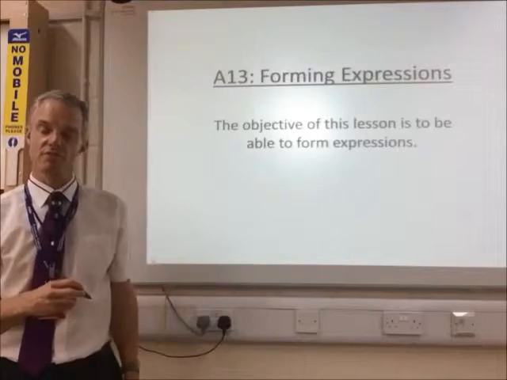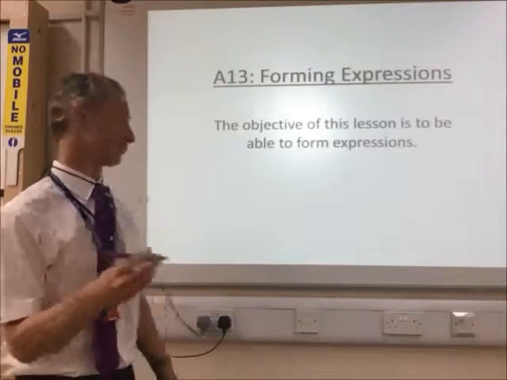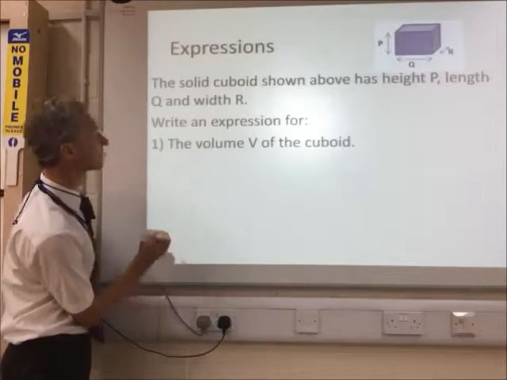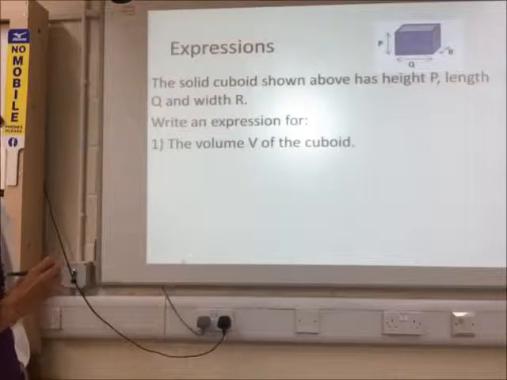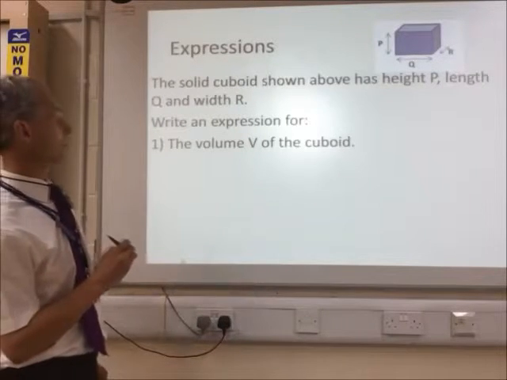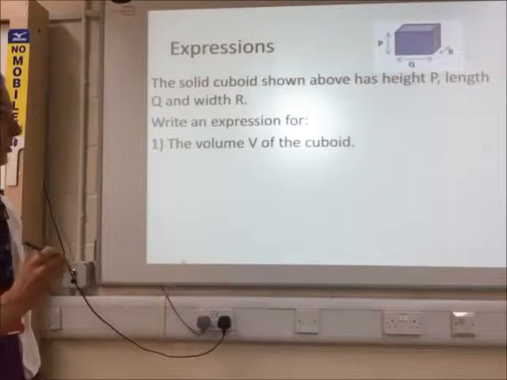Okay, so the objective of this lesson is to be able to form algebraic expressions from the information that we're given. So let's look at a few examples. Okay, so here's the first one. We've got a cuboid here, a solid cuboid, and we're told it has height p, length q, width r, and the question is asking us to write an expression for the volume of the cuboid.